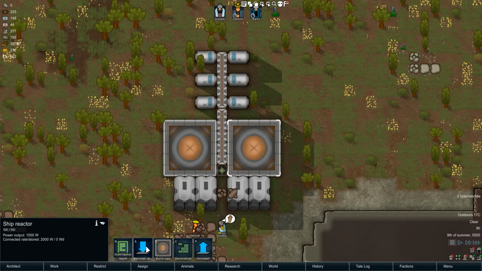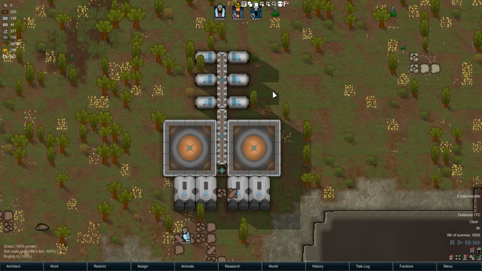Number 7, the Minify Everything mod. This mod allows you to uninstall everything in the game. It changes the game so that all modded stuff can be uninstalled too. No more wasting tons of components on deep drills looking for more components. Now you can just uninstall stuff.